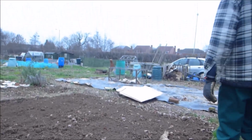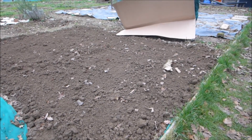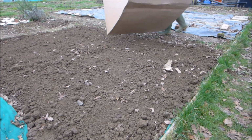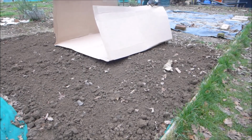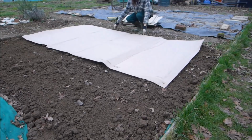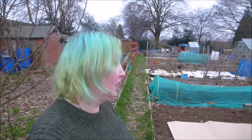He did a thing. So, on the plan, this is going to be beetroot next year. So, we're not going to manure the ground. Beetroot, carrots, parsnips, any root vegetable, don't manure the ground before. So we're just going to cover it with cardboard. We're going to need more than one layer because that's a mistake we made last time, isn't it? Mm-hmm. So we've got some work done.